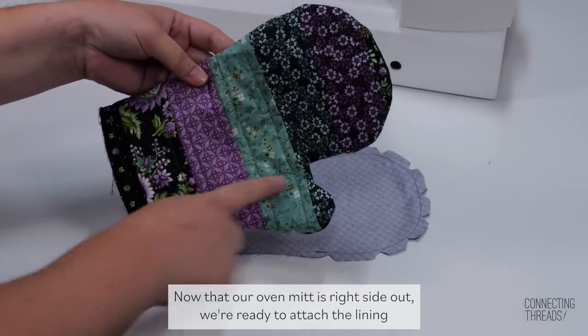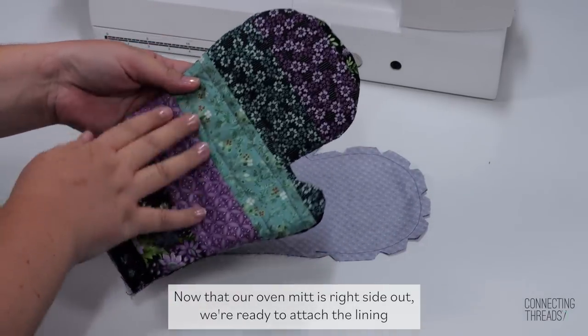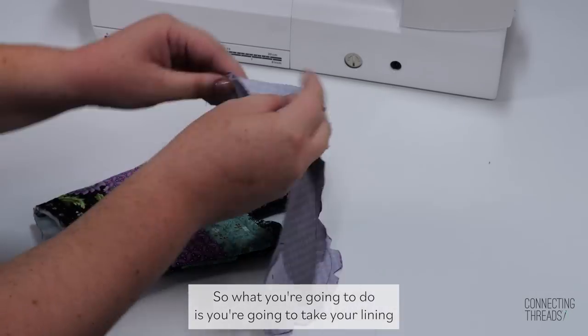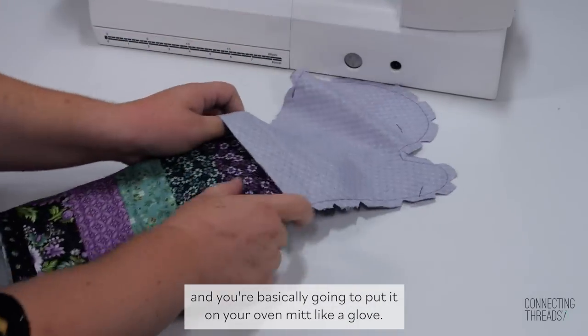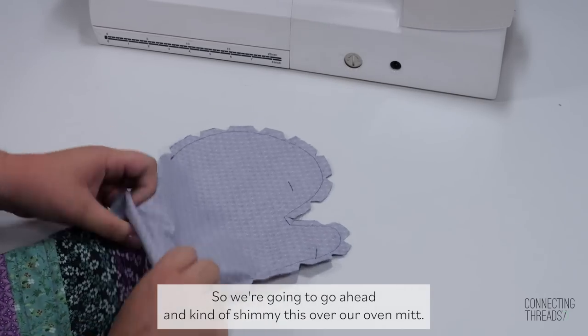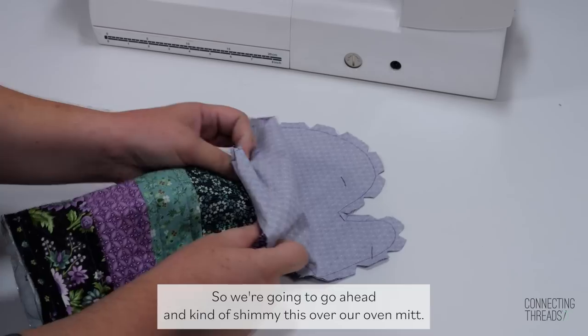Now that our oven mitt is right side out, we're ready to attach the lining to the outside. So what you're going to do is take your lining and basically put it on your oven mitt like a glove. So we're going to go ahead and kind of shimmy this over our oven mitt.